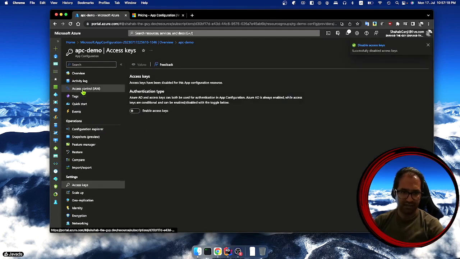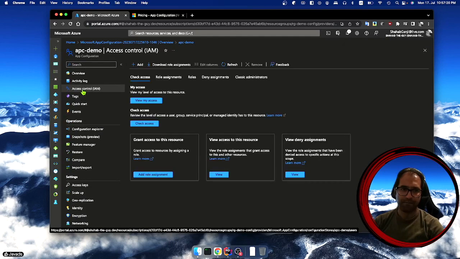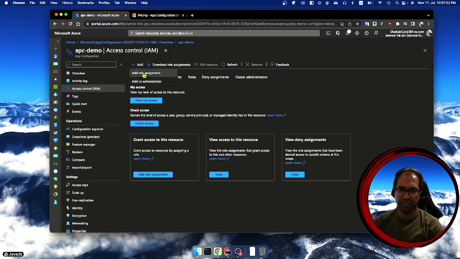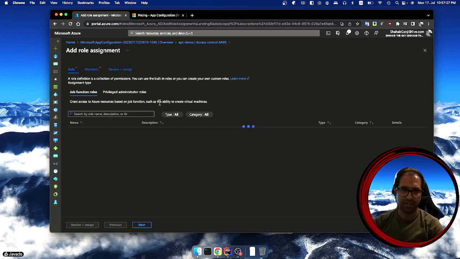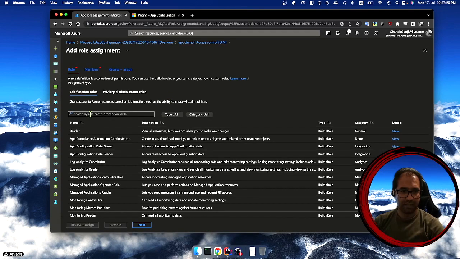The next thing is going to the access control IAM and adding a role assignment to this app configuration, giving the user the proper permission that is needed there. In this case, because I also want to add some configurations, I'm just giving my user the App Configuration Data Owner role, but you could give a data reader role to your applications, just for reading their configurations.